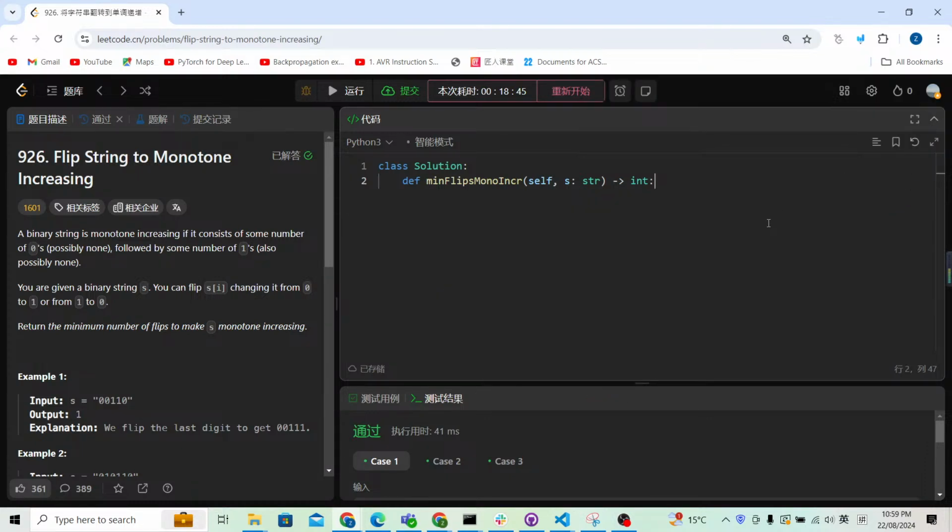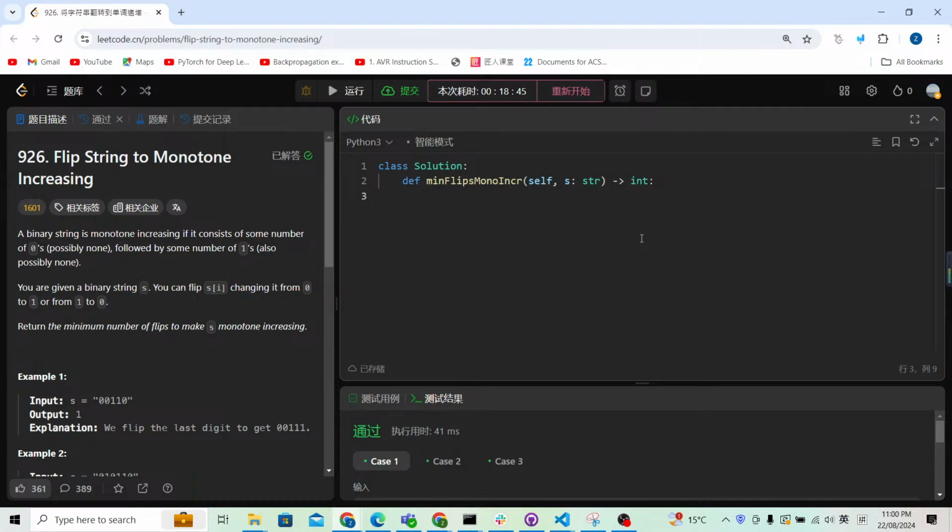Now let's try to use this idea to solve the problem. As I said, while we are enumerating one number, at the left side we always want to turn 1 to 0. If it is a 0, it is okay. But if there is a 1, we want to flip that 1 to 0. For the right side, if there's a 0, we want to flip the 0 to 1.